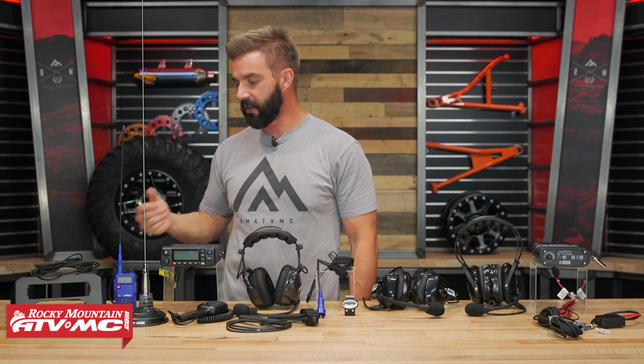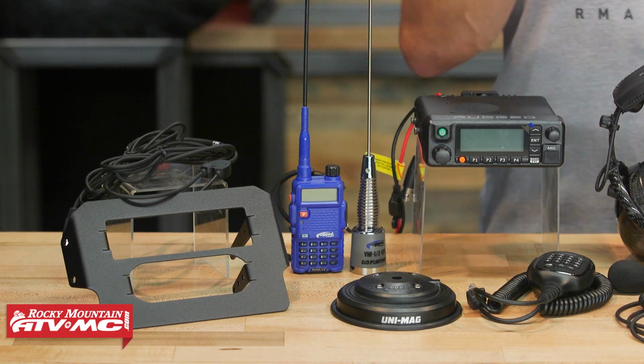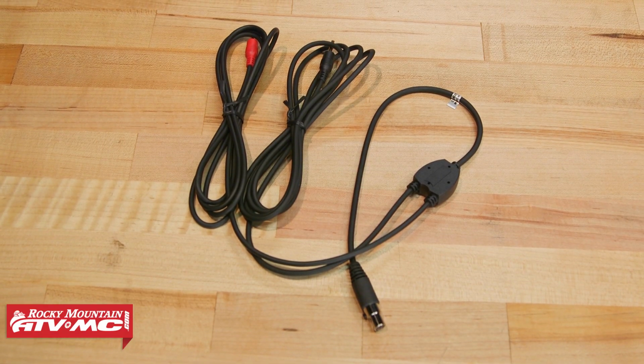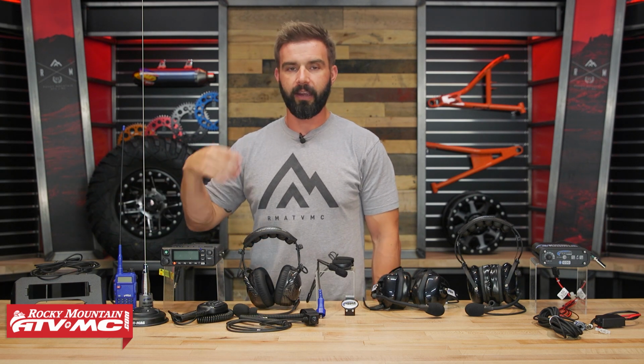And a couple other great accessories. Right here in the back, we have an audio recording cable. If you have your GoPros and you want to be able to record your ride, record what's going on, record your music all at the same time, you can buy that, plug it in, and then you can go back and watch it later. Like I mentioned earlier, Rugged Radio's communications kit.